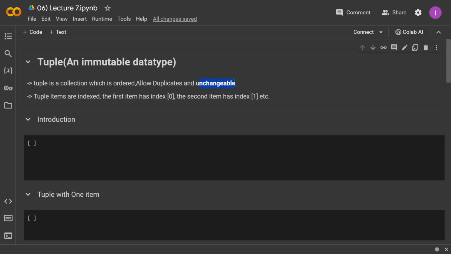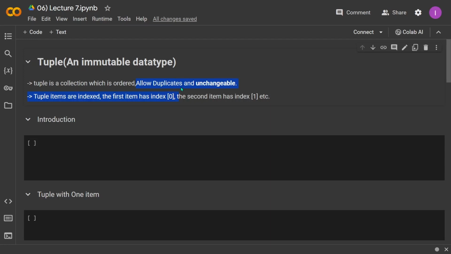Why? Because lists are changeable, right? So we can replace any one element with any other element. But in a tuple, we can't change the elements. We can't replace any element, and we can't add like this. So it is unchangeable. Once the tuple is defined, it will remain the same until we delete the tuple. If we want to change the elements in the tuple, we can't do it directly. We can do it indirectly. I will tell you how.